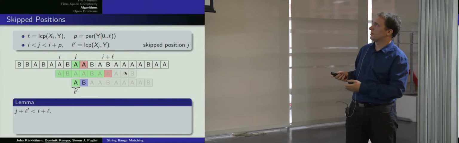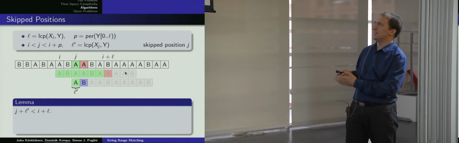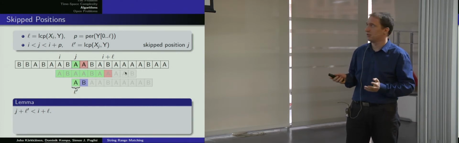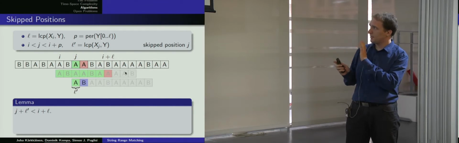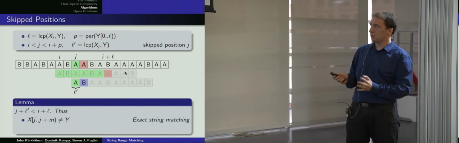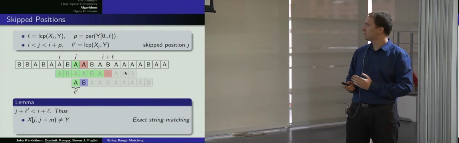This is easy to see because if the mismatch at position j plus l would extend at least until i plus l, then there would be a border here because we have a pattern matching with itself at some position. So this would be a border, and we would have a period of length 2 in this case. And in general, we would have a period shorter than p. And p is already assumed to be the shortest. So this cannot happen. And this simple fact is used by many string matching algorithms to conclude that there is no pattern occurrence at any of those positions.